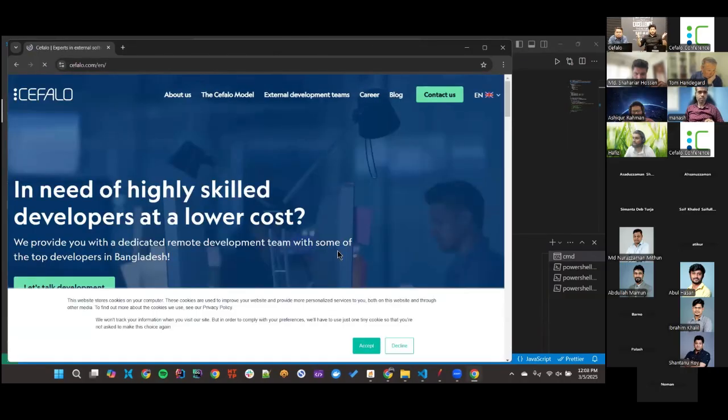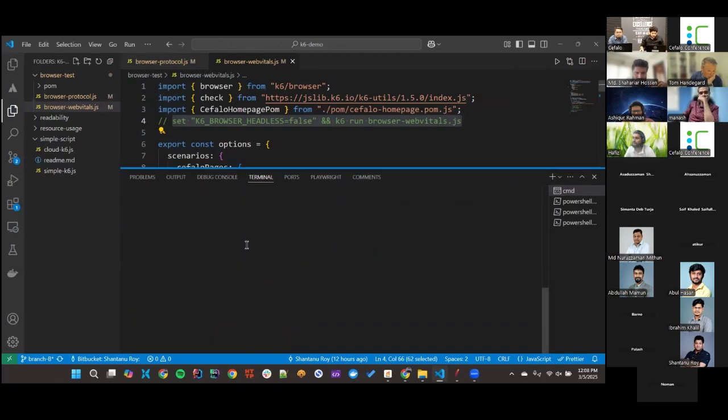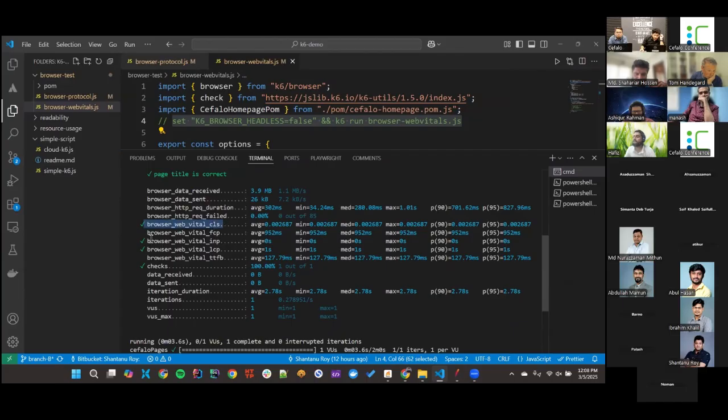So it will also open up its own browser like Playwright and navigate to there and show you the result. Now, on the result, you can see that the title check is correct. And we have put a threshold and tick marks behind that because this passed. The CLS was within range. Basically, all the metrics were within range, but you can see that the INP, interaction to next paint, is 0. So the checks passed because it's less than 0.1, but all are 0. There's something going on, right?